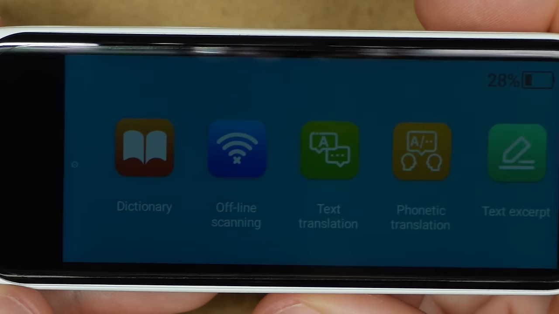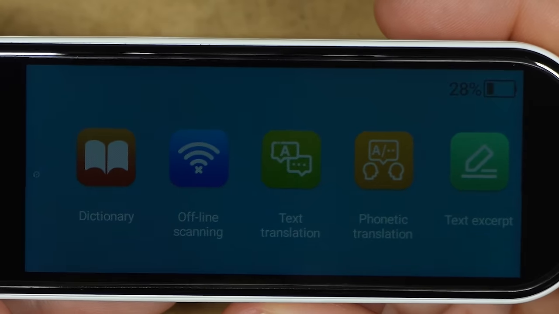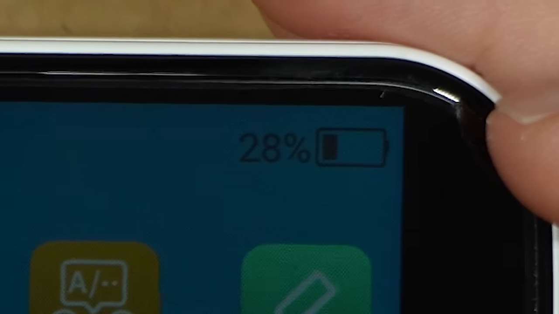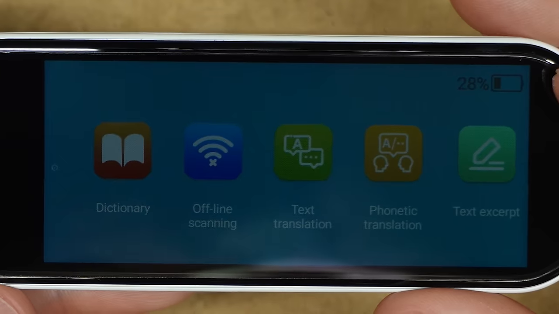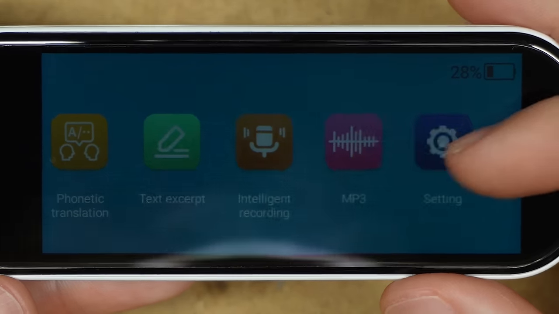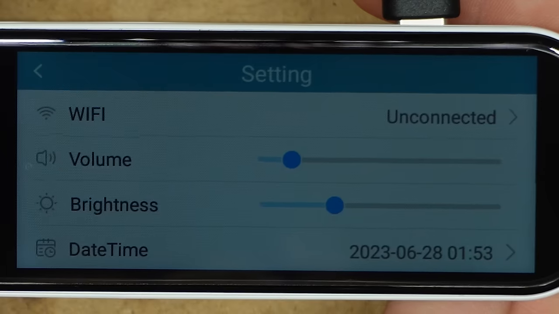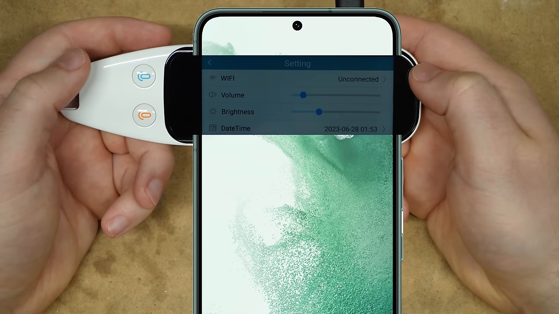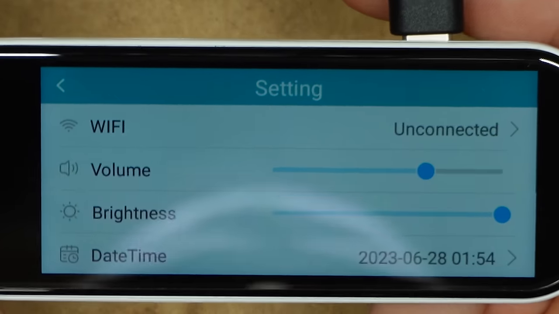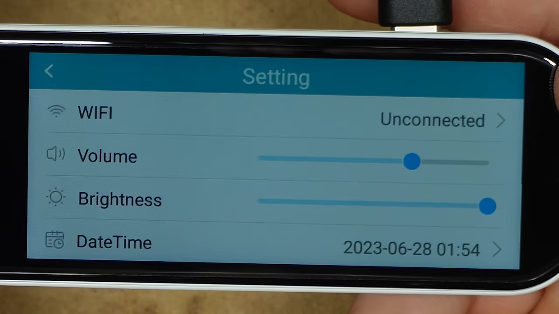Okay, so here it is. Let's see if we can get this brightness increased. 28% battery? That's a lie. This was charged to 100% before I started. That does not bode well for this thing so far. I suppose I will be plugging it in then. Oh my. It's like Android, but you're missing 5/6 of your phone. Okay, maximum brightness is still not very bright, sadly.